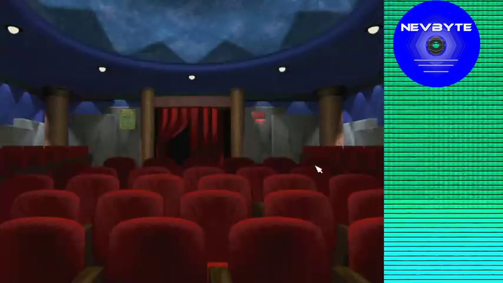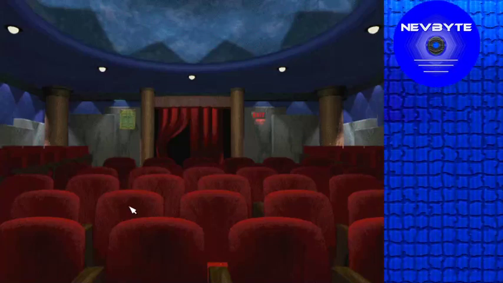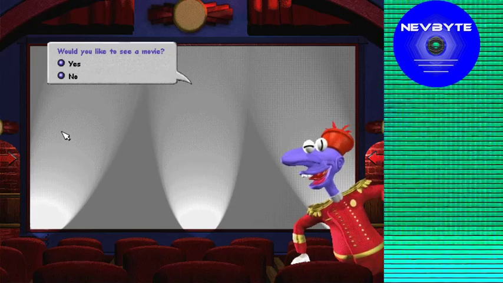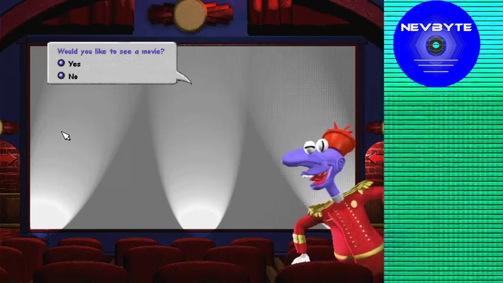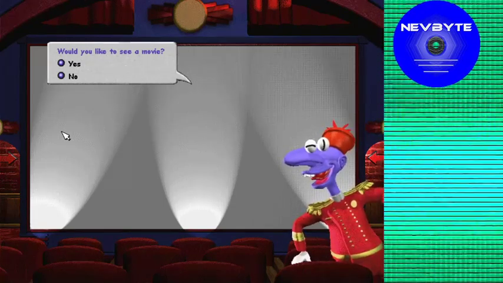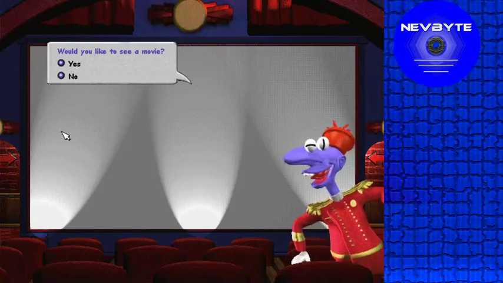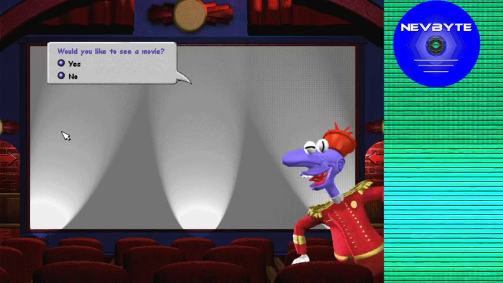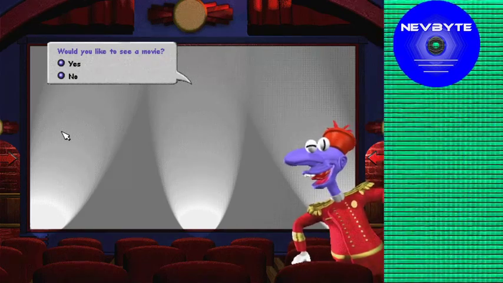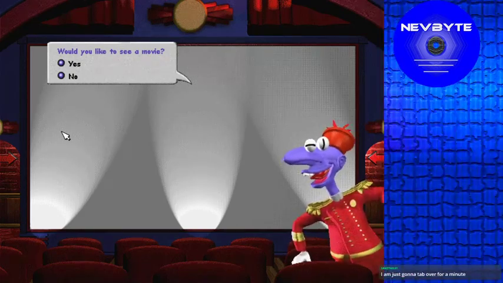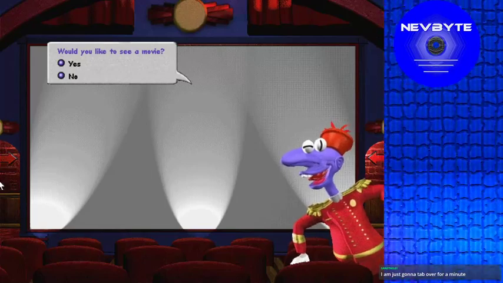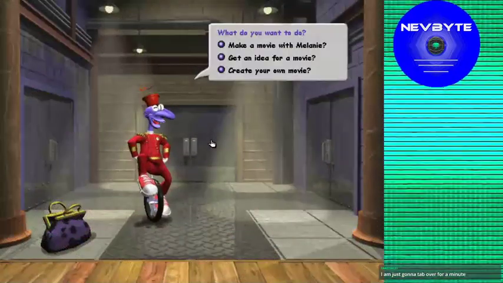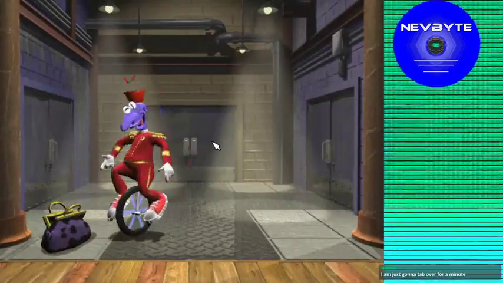Okay, I want to see if there's any more talent book pages in here somewhere. I'm just going to let that sit for a minute. Enjoy your nightmares tonight. Oh my god. We're just going to tab over for a minute. Oh god. There's one more thing I want to do, and we'll stop here.